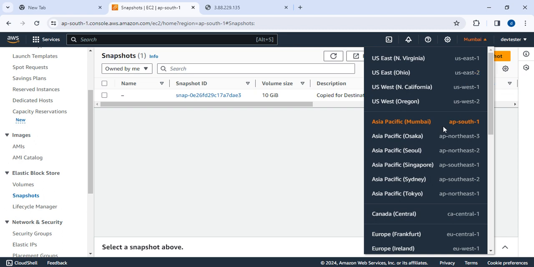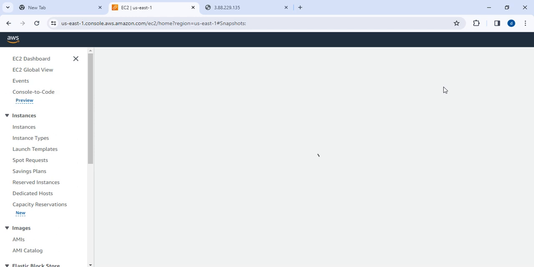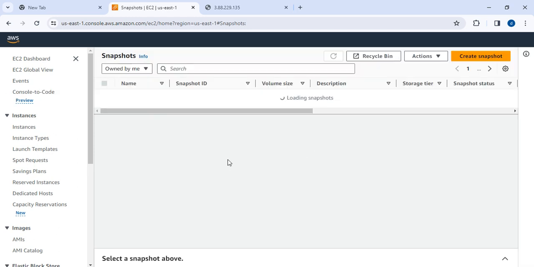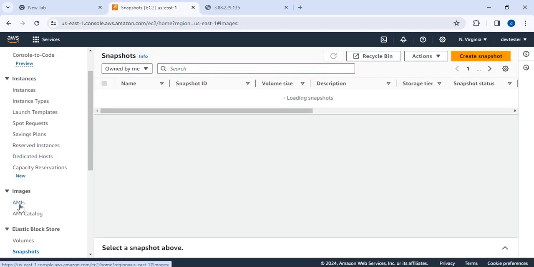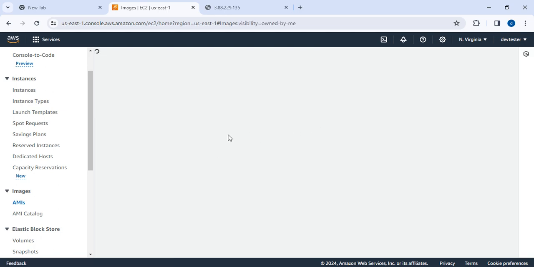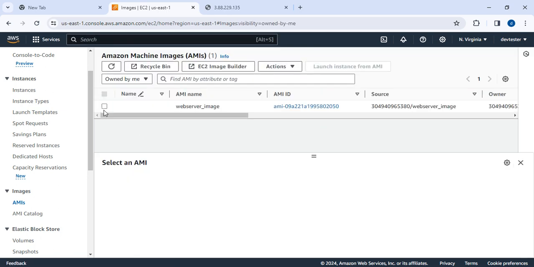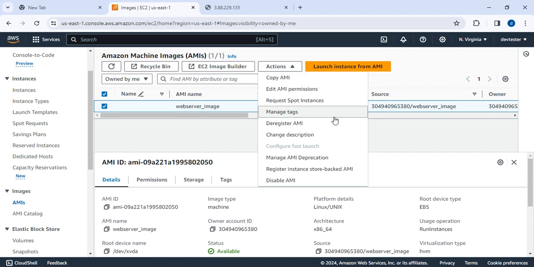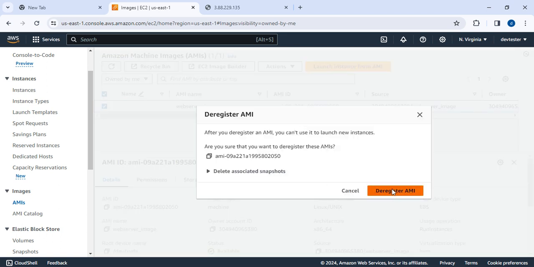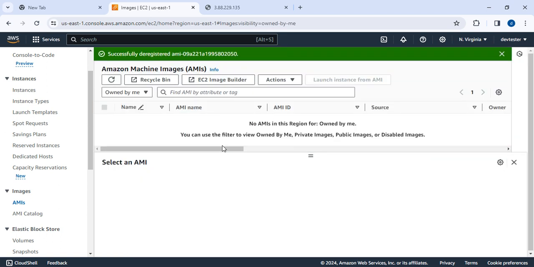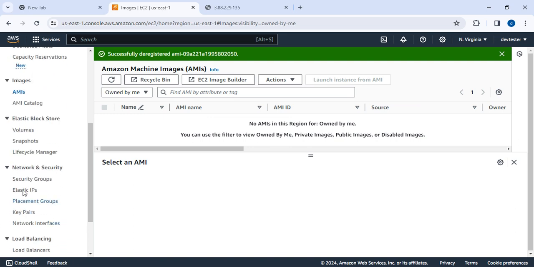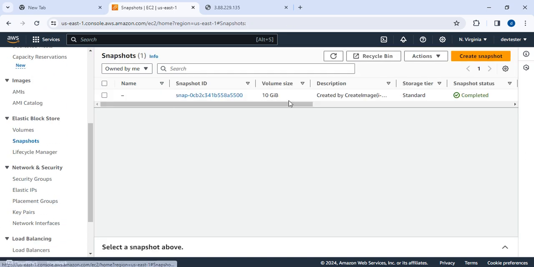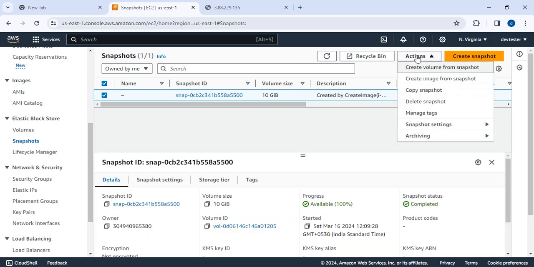In the meanwhile, I'm going to the Northern Virginia region where my actual AMI was created. Here also it is the same process. Click on AMI, select the AMI, click on Actions, Deregister AMI. Now no AMIs. If there are any snapshots, click on Snapshots. Yes, I have a snapshot here. I need to delete this snapshot as well.